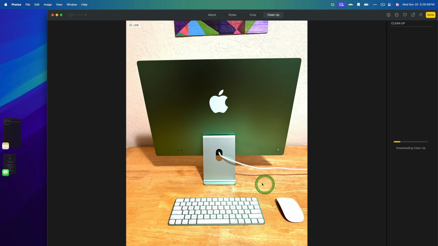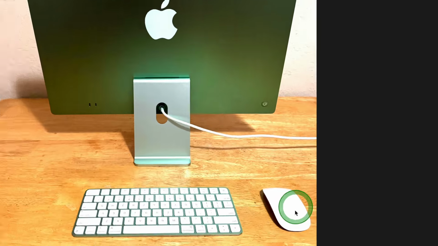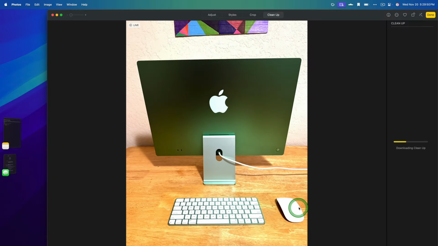The cleanup feature will allow me to remove something from this image. So say I want to take the keyboard out of the image, I just highlight the keyboard and it will remove the keyboard. If I want to take the magic mouse, I highlight the magic mouse and it will remove the magic mouse. Same with the computer. If I highlight anything throughout the cleanup feature, it will remove it, and it'll act like it was never there. It'll try to patch it up, and you'll be able to get a demo of what that looks like as soon as this is finished downloading.